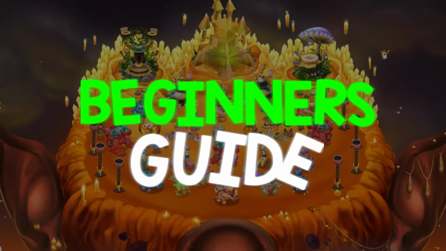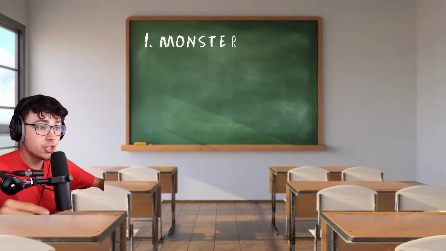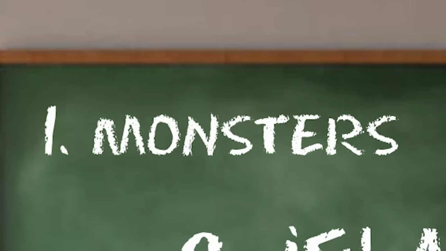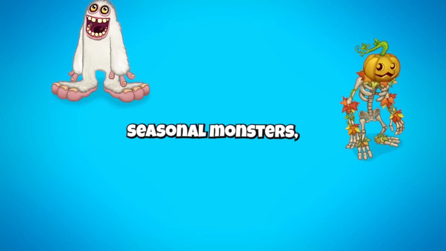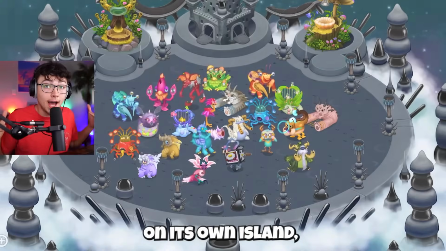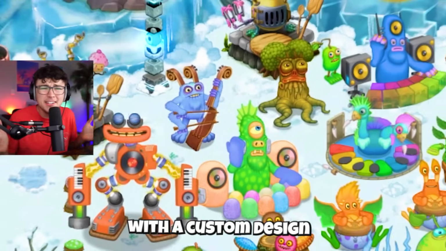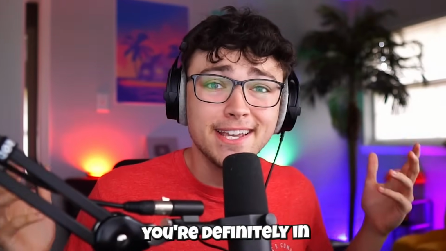Here's a beginner's guide explaining everything that you'll need to know before hopping in and exploring. Monsters, islands, and currency. Starting with monsters. You have 4 types of monsters in the game: natural monsters, seasonal monsters, mythical monsters, and ethereal monsters. Each monster will uniquely be on its own island, providing its own unique sound. With a custom design for each monster creatively made by My Singing Monsters, you're definitely in store for a treat.